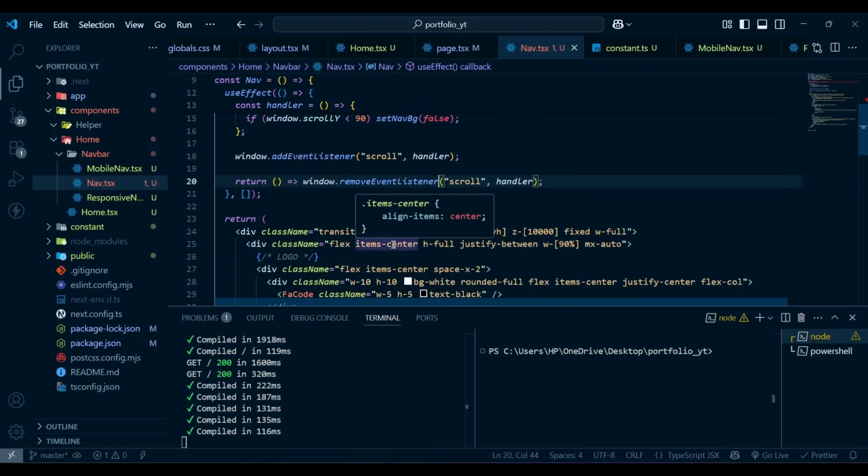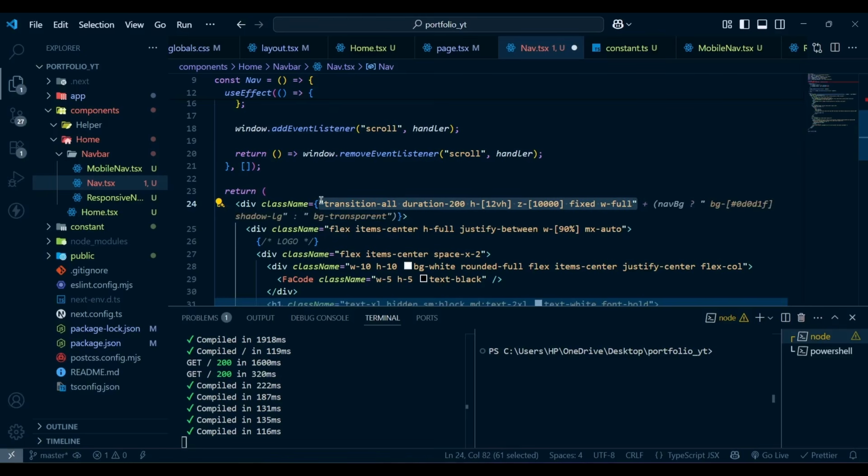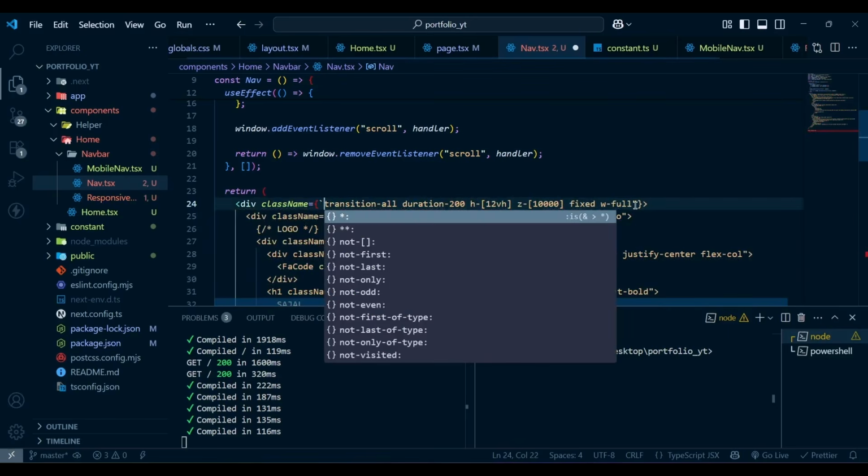Next, here in this div we are going to add some dynamic classes. That's why I'm going to convert this into template literal format, and I'm going to use this backtick.